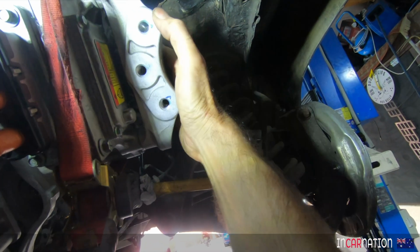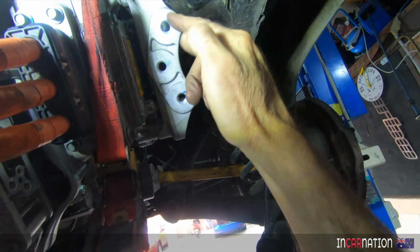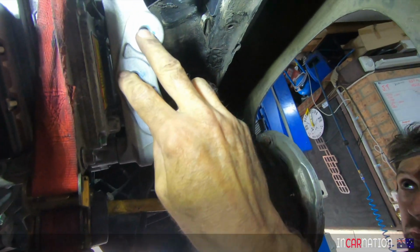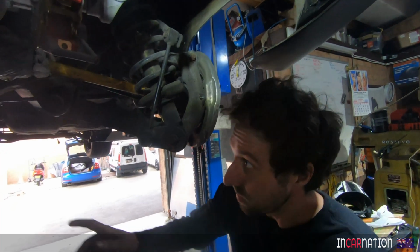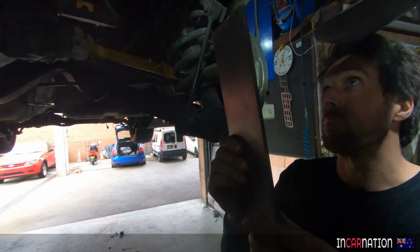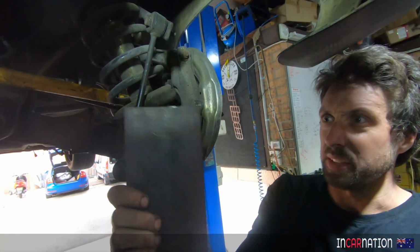This is one of the original engine mounts. There's 4 bolts there. So you come off these 3. So what do you think? Drop a plate straight down from there. We use this the same as the front mount, which worked out well. That's 4 or 5 mil. Yeah, I think it's 5 maybe.